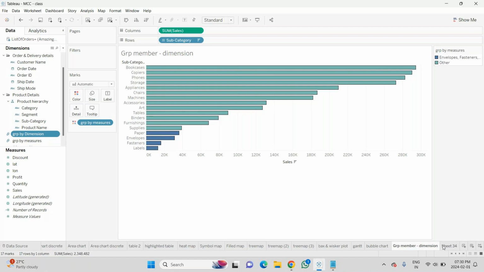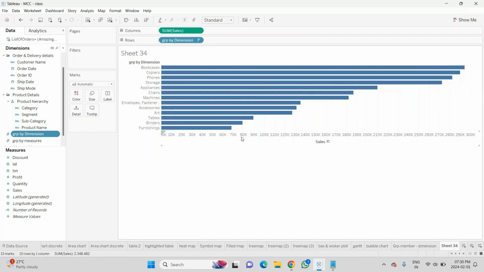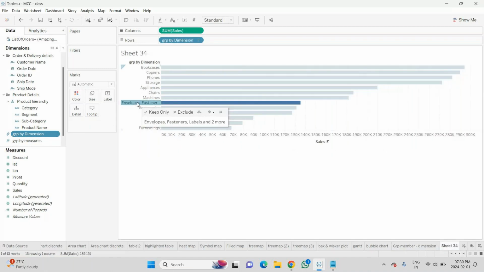Okay, so here we have group by dimension. Can you see here, this is taking as one extra large, one separate bar, all these values are becoming a total. This is one method. Okay, so this you can try. I'll give you 2 minutes.